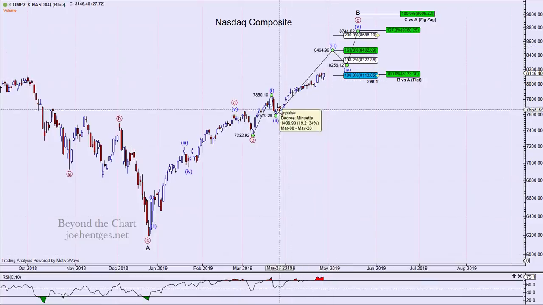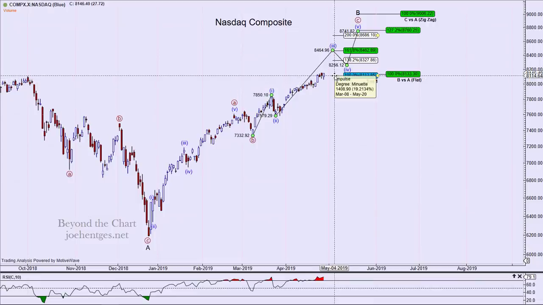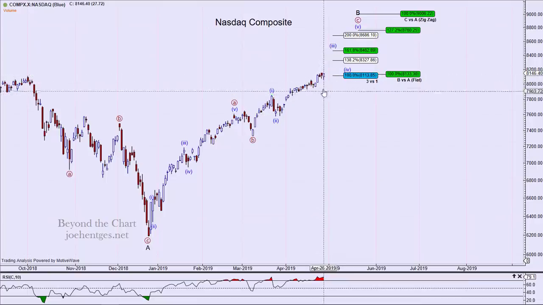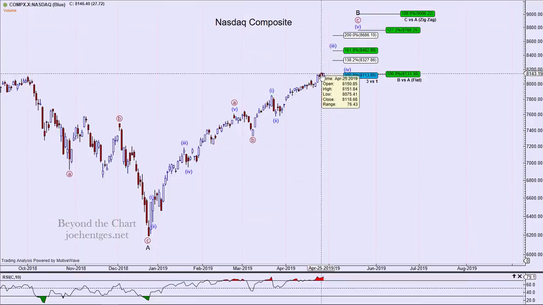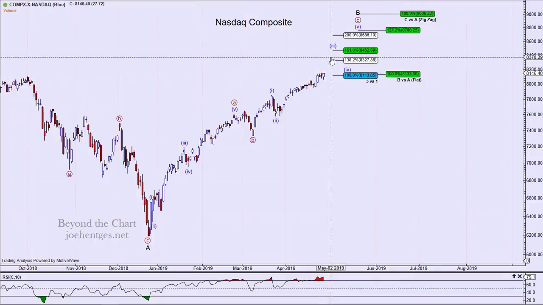We're looking at 3 versus 1. And a 3 versus 1, here's where 100% would be. That's right about where we're at. So is it possible that the 3-wave has completed in here in terms of the push, and now we're going sideways in a wave 4? That is possible. But it continues to act like it wants to push higher.